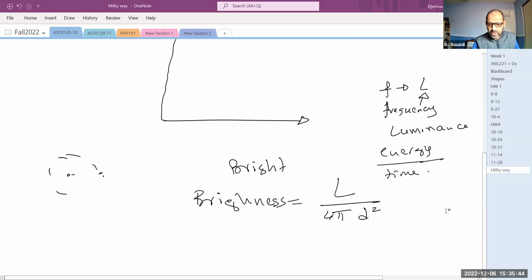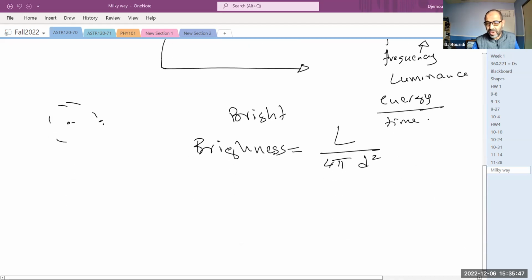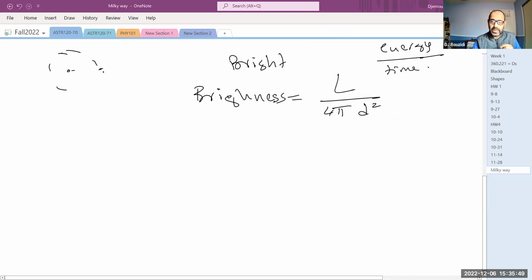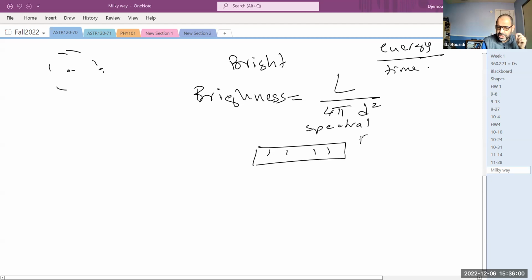Then the other thing that he started noting also for those faraway galaxies, he saw that the light, at least the spectral lines for hydrogen, for example, was shifting toward the red. So the spectral lines were red-shifted.